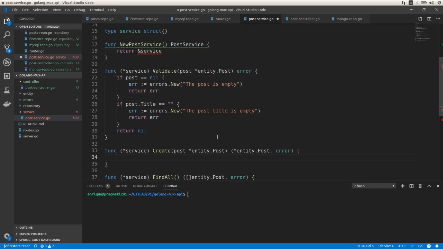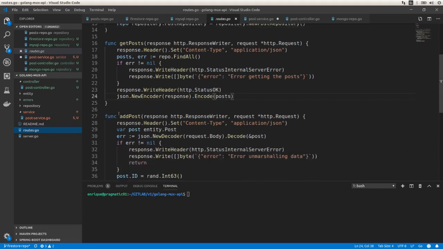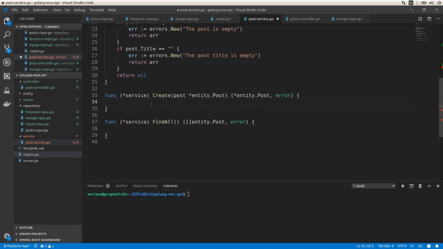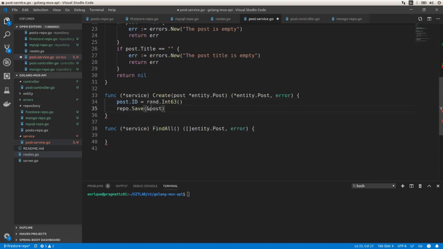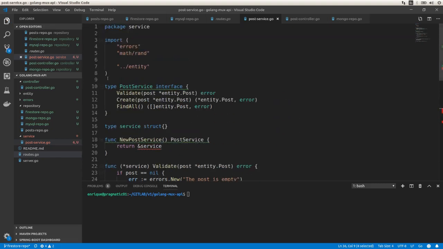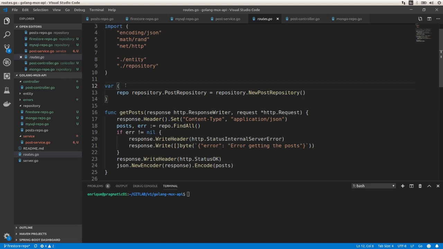And here what we need to do is we need to grab the logic to create a new post from here. We were using here the rand library to generate a random identifier. So I'm going to copy this from here. Sorry, here. And we need to add the repo so we can access it from here. And I'm going to grab that from the routes file from here.